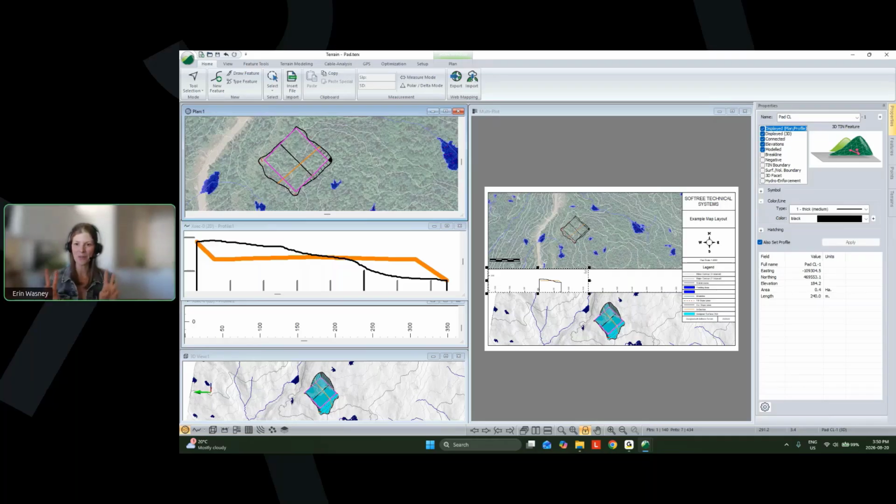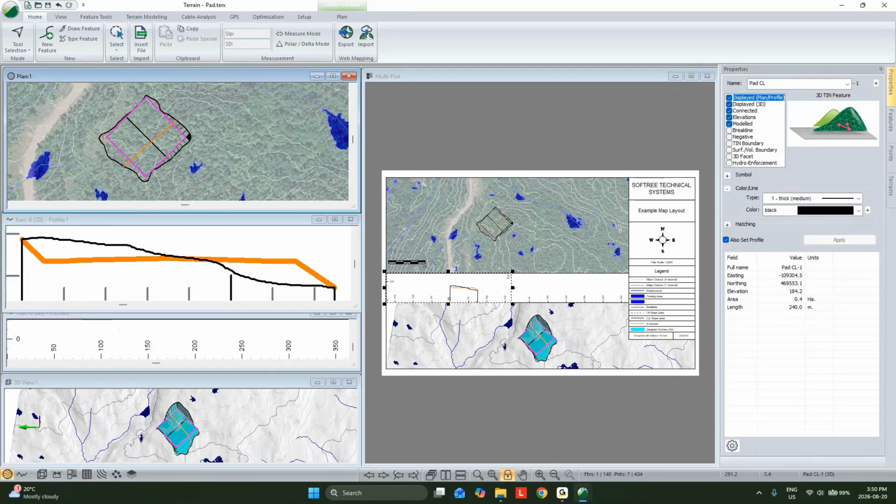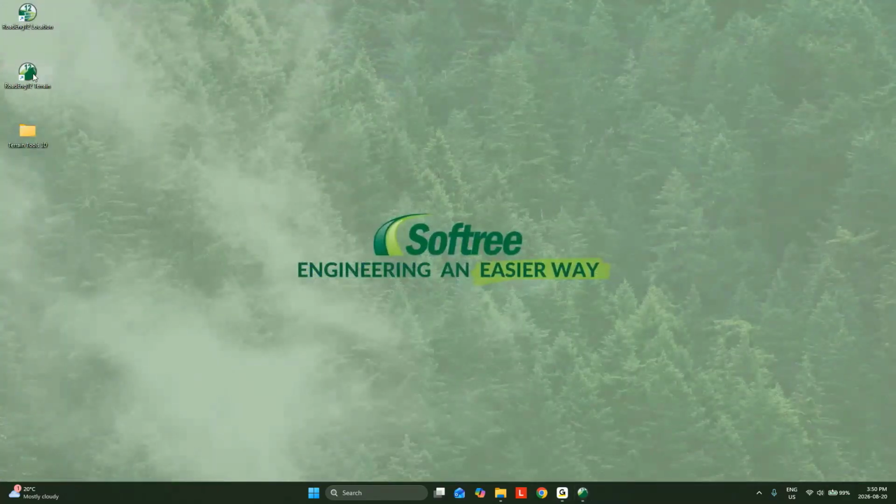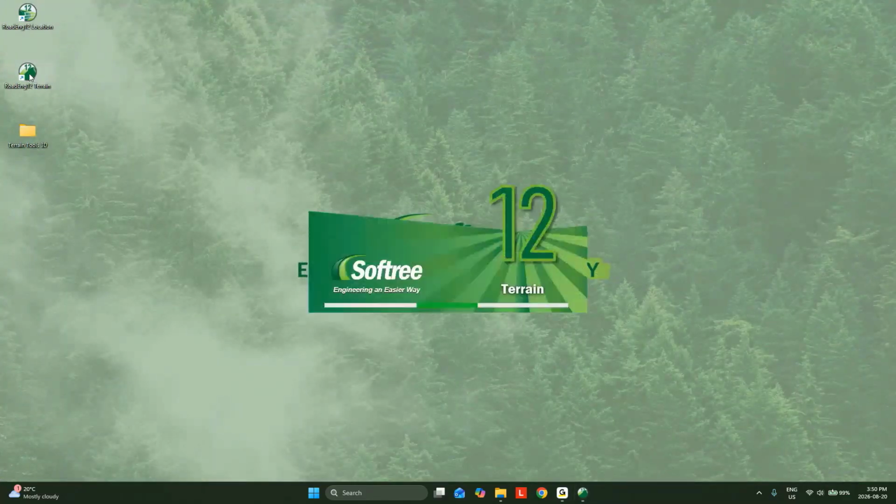Okay, let's do two more. The first of them: is it possible to calculate or get volumes between surfaces? So I'm assuming they're talking about a couple different terrain models. Yeah, that one was one that I stripped out because I thought, oh my God, I'm going to go way over my time. But we can. So I'm going to just flash open a new file here.